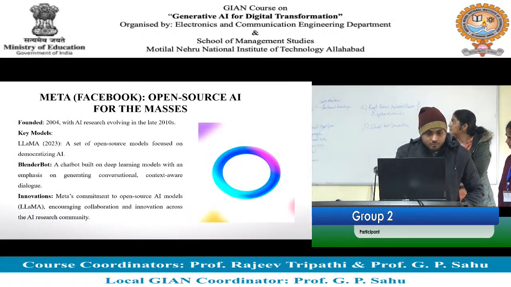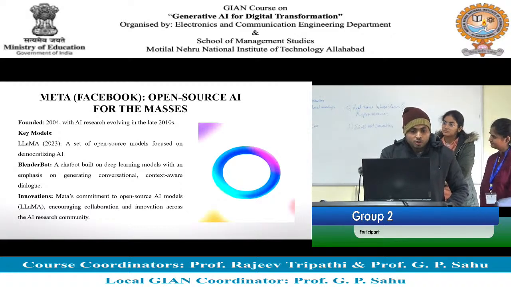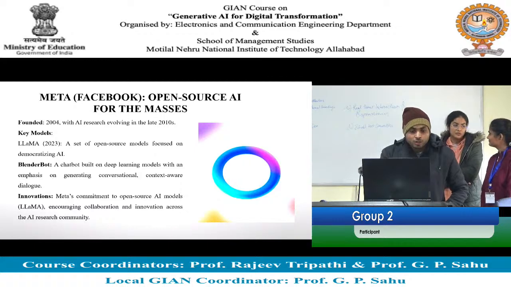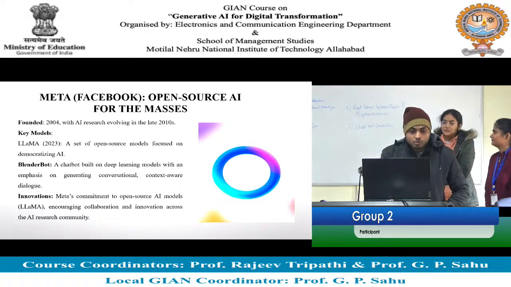Meta was founded in 2004, with AI research evolving in the late 2010s. Its key model is Llama, a set of open-source models focused on democratizing AI. BlenderBot is a chatbot built on deep learning models with an emphasis on generating conversational, context-aware dialogue. Innovation: Meta's commitment to open-source AI models, encouraging collaboration and innovation across the AI research community.